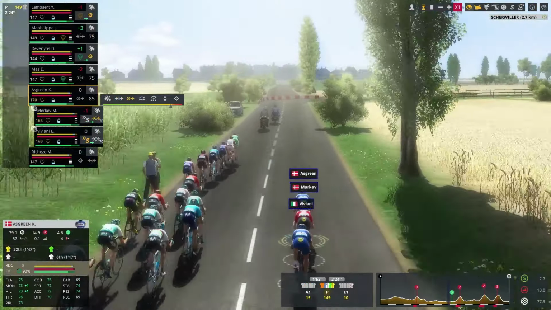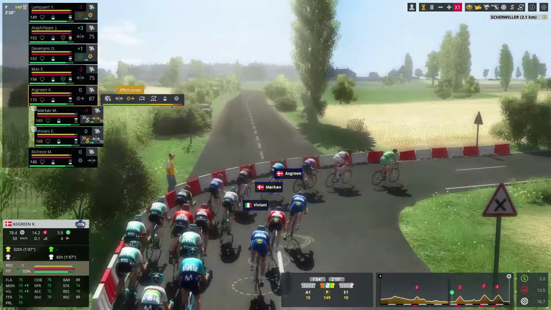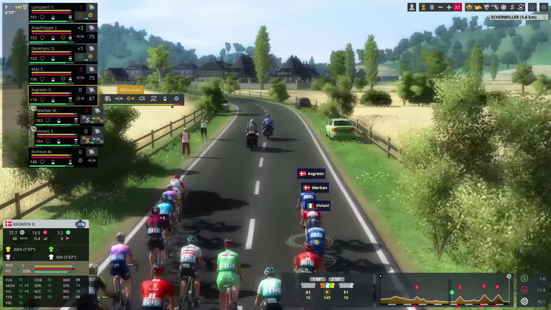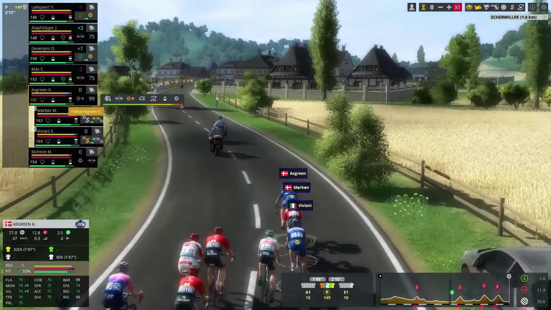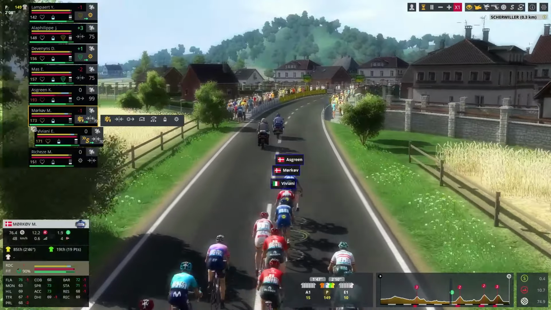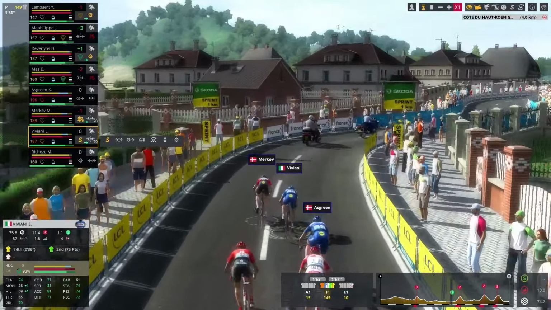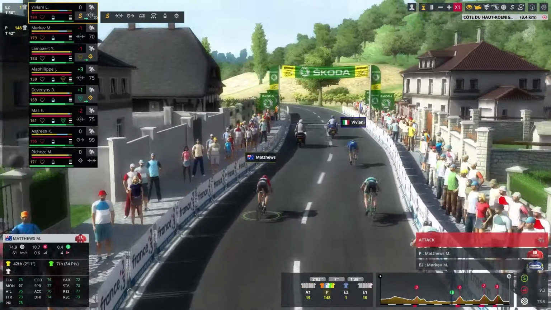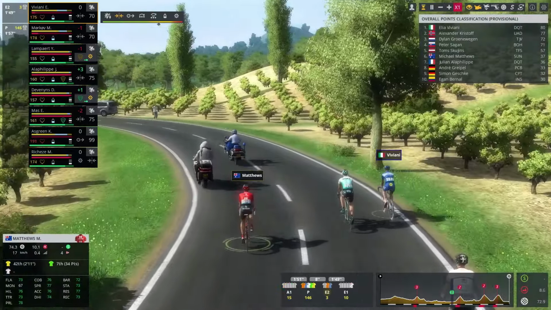So we are now also approaching the intermediate sprint. There are 10 riders in the front, so it's not going to be easy to get many points. The first one in the peloton will only get 5 points from this intermediate sprint, but still, let's try to take them with Elia Viviani. Let's attack now with Murkov, and now sprint with Elia Viviani. Let's see if he can take the points. He will be the first one here. So, really nice for Elia Viviani.